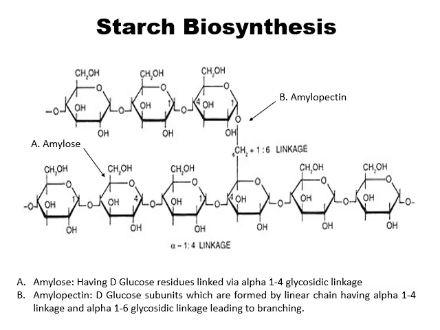And in addition to this amylose, starch also has branched molecules which are formed when we have alpha 1,6 linkage. You can see here, it is here. So this is the sixth carbon atom, and this is the first carbon atom. So this alpha 1,6 linkage leads to branching of the molecule, which results in formation of amylopectin. So amylose and amylopectin are the two components which make the starch molecule.